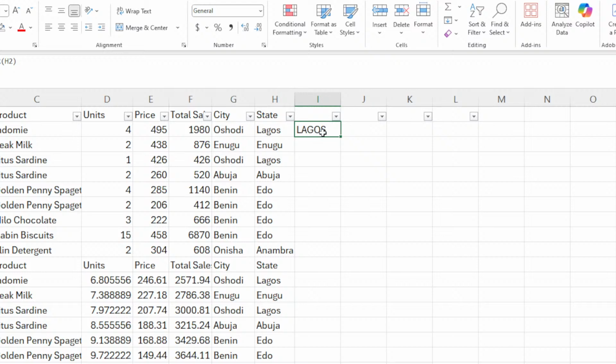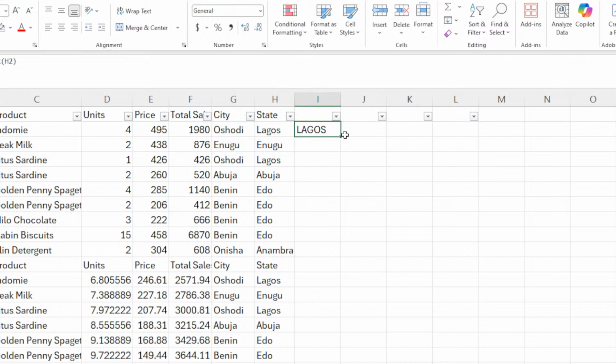Once I have done the uppercasing for the first cell, there's no need stressing myself to start entering equals UPPER again for Enugu, for Lagos. No, I just come to the edge of the first cell that I've done and double click.